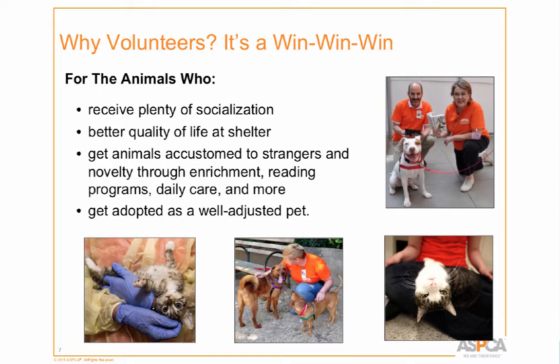We have different kinds of enrichment, including a dog reading program for our NYPD rescue dogs. It's a very non-threatening enrichment — volunteers sit outside the kennel and just read to the dogs. Staff tell us how impactful this is: initially a dog may be cowering in the back, but after two or three people read to him, they start to come forward, tilt their head, relax, and sometimes even doze off. We have one volunteer who reads the Black Stallion and makes all the sounds — the dogs love it.